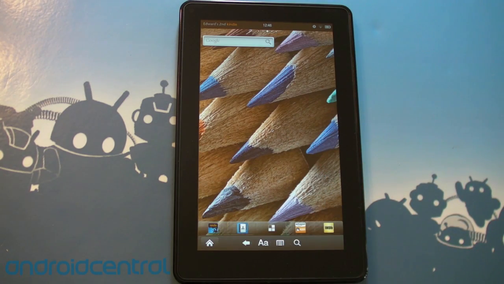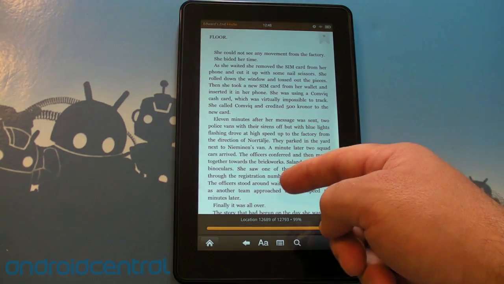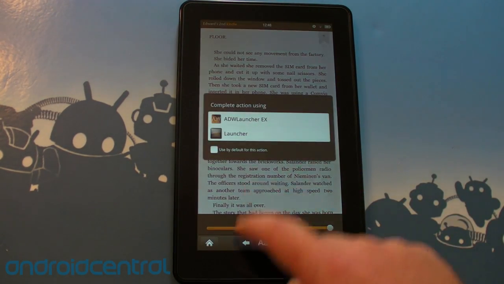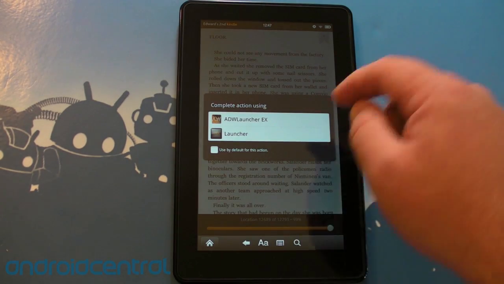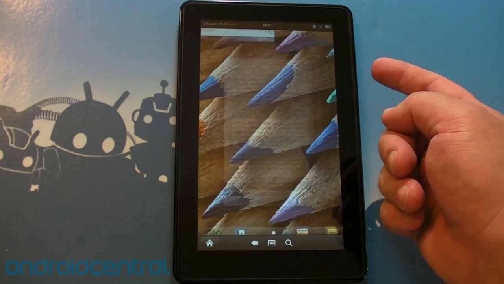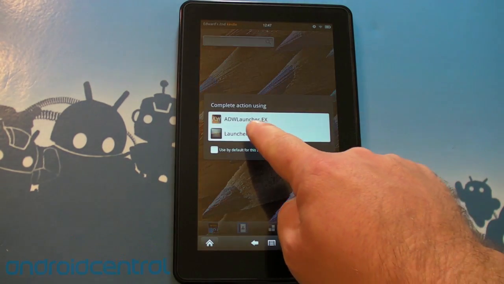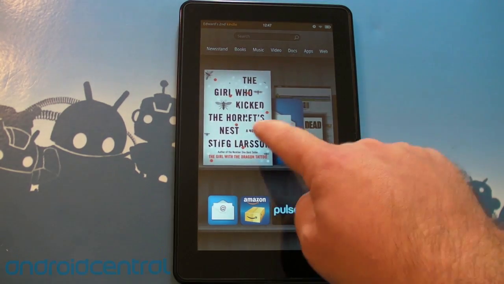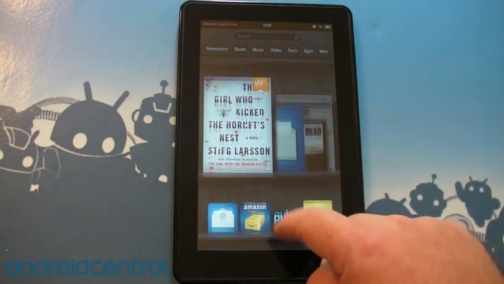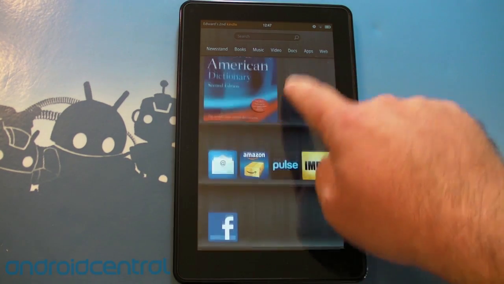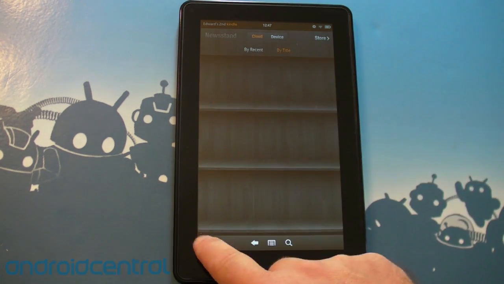You have an app drawer. You can still launch apps just like normal. So here's the Kindle app. Very, very cool. Hit home, and now you have an option, right? Because I didn't set it. This is just like on a phone. So I can either go back to ADW or I can go to the stock launcher on here. And so see, now I can go back to the Amazon launcher, and you have that little checkbox so you can choose which one you want to set by default. So that's pretty normal. Very nice, very easy to do now that we have ADB access.